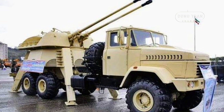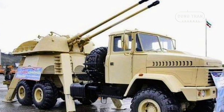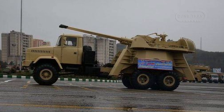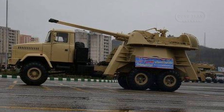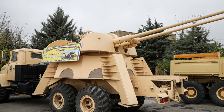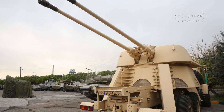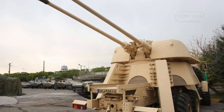The operational flexibility of the Bahman is enhanced by its ability to be deployed in various scenarios. In addition to its primary role as an anti-aircraft weapon, the Bahman can be used to provide mobile fire support in ground operations. The 57mm guns can engage light armored vehicles, infantry, and even structures, making the system a dual-purpose asset. This versatility makes it particularly useful in asymmetric warfare scenarios, where non-state actors and irregular forces often rely on low-tech, highly mobile tactics. By fielding a system like the Bahman, Iran can bolster its ability to counter these types of threats while also defending against conventional air attacks.